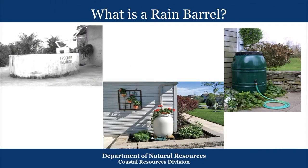The idea of capturing rainwater in larger cisterns is generations old. Landowners have used cisterns as a way to collect water for watering farmland, washing clothes, and even drinking. And rainwater is still a primary source of clean water for many parts of the world with limited freshwater resources.